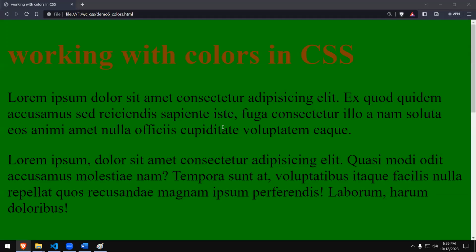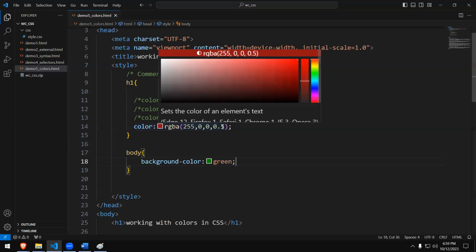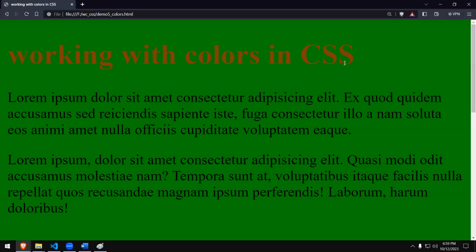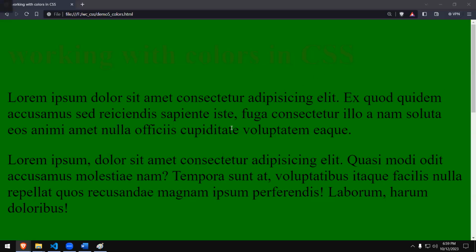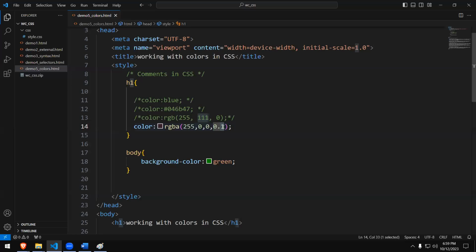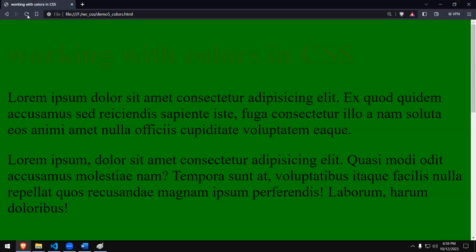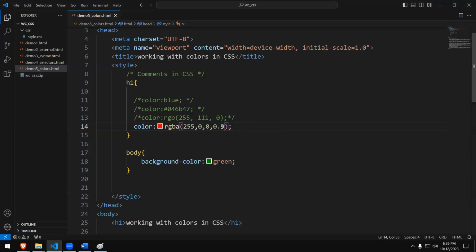Now if I reduce that further, let's say 0.1, that is again very light, which means it is washed out. It is very much becoming transparent. If you put something like 0.9, which is almost 90%, it becomes very bright, very visible. And if you want 100%, you just give 1.